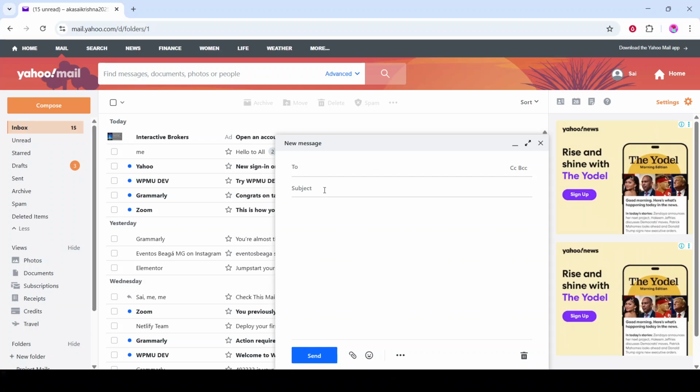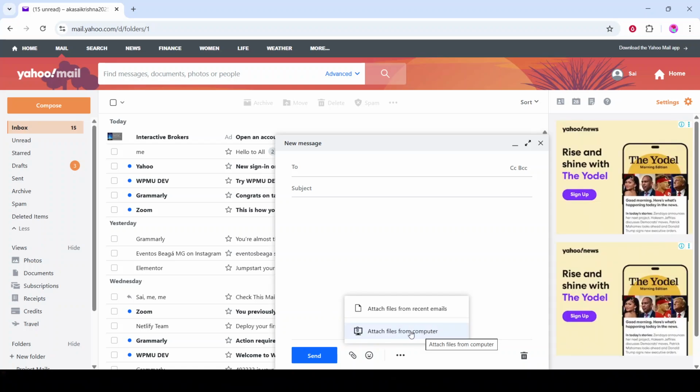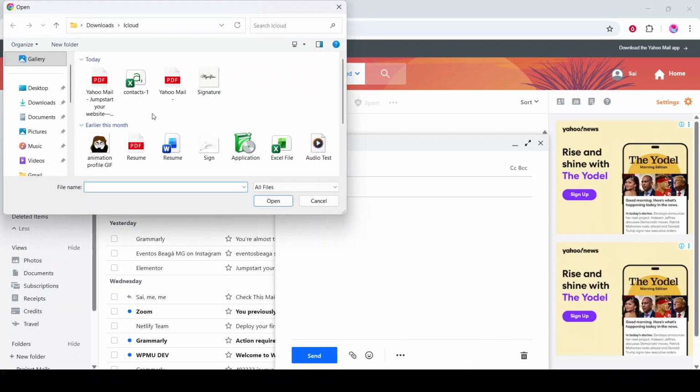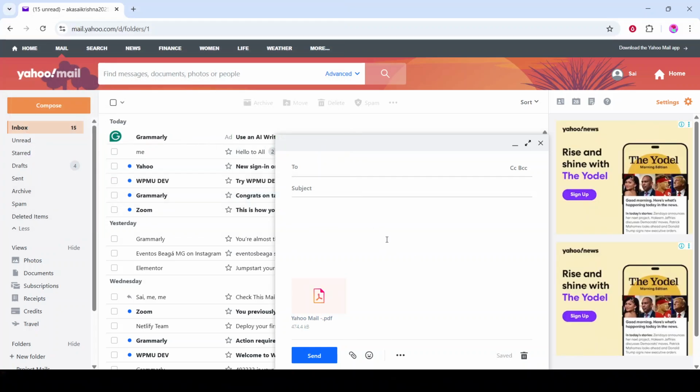To attach your PDF, click the paperclip icon labeled Attach Files. Choose Attach Files from Computer or Browse, then navigate to the folder where your PDF is stored. Click the PDF to select it, and confirm by choosing Open or Choose. If the file is currently open in another program, close it first to ensure a smooth upload. You'll see an upload indicator. Larger files can take a moment.